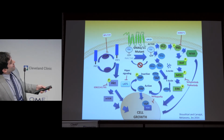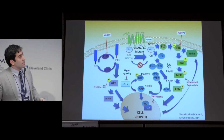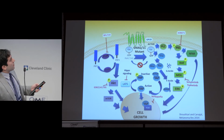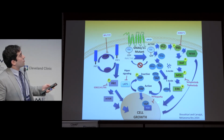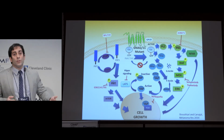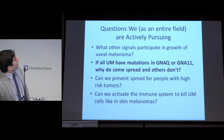This is the figure, as we published it. I didn't even want to get into this because it just came out about 6 months ago, but it's exciting, and it came out of a couple labs, one at the NIH, one at UC San Diego, where a protein called YAP seems to be active in uveal melanoma cells. That gives us another potential target, another potential weakness. There's nothing up and running at this point, but this is certainly an area we're excited about, not just us at Sloan Kettering, but we as a field.